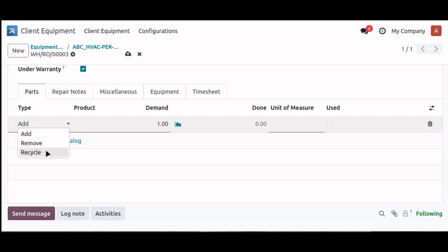So that's where we've taken a component out of this piece of equipment to repair. And maybe part of it was broken, but the replacement part was an entire unit. And so what we can do is then go and recycle the parts that are still good, put it back on the shelf so it can be reused somewhere else. So there are options there.